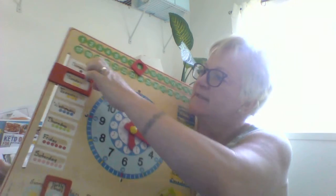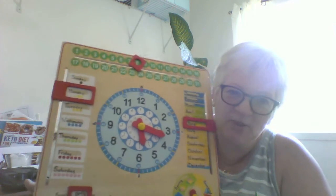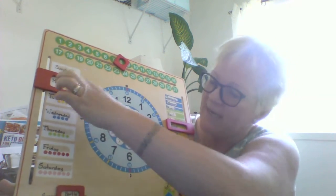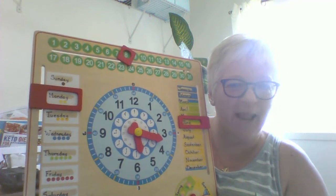Let's do it. There were 7 days. There were 7 days in the week. Sunday, Monday, Tuesday, Wednesday, Thursday, Friday, and Saturday. And the days of the week are, let's get my trusty calendar over here. Sunday, Monday, Tuesday, Wednesday. Let's put this straight so you can see it. Thursday, Friday, and Saturday. So yes, today is Monday, June the 8th, number 8.